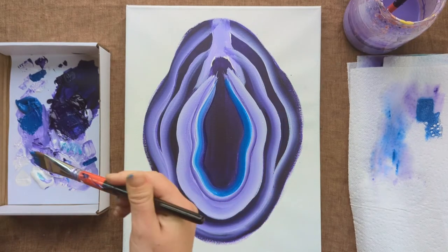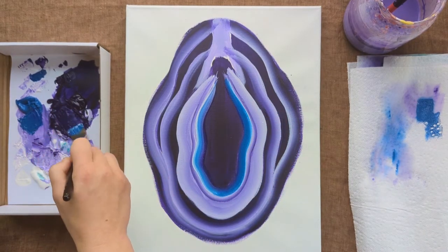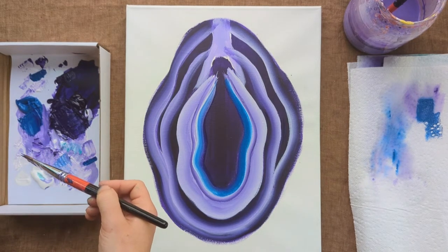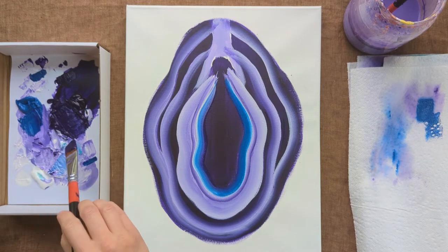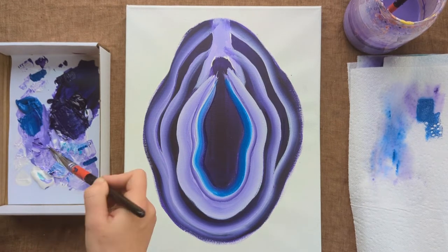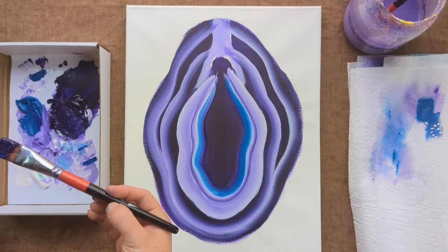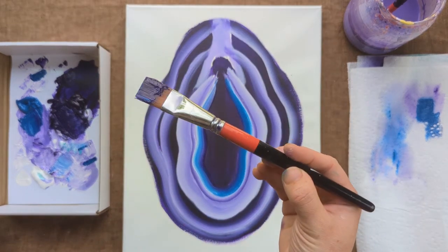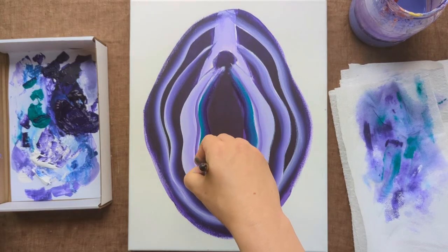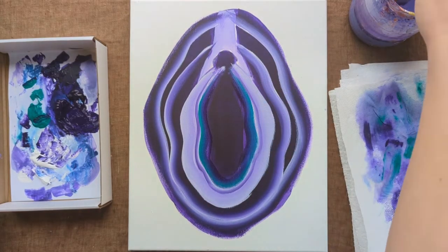So for the purple color schemes, what you want to do is get some dark purple on one side and then the blue or teal on the other side. And then you want to just lightly dip it into the white on the side where you have the blue or teal, because we're going to be creating a gradient with kind of like three colors to do this part. So you can just follow right along where you did that previous gradient.